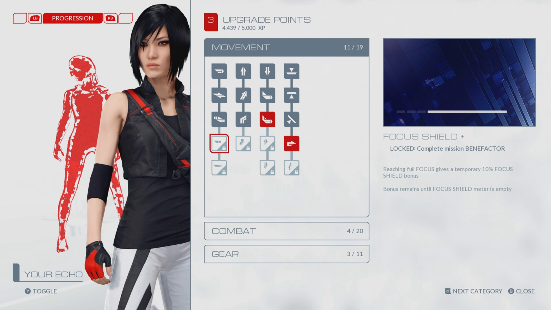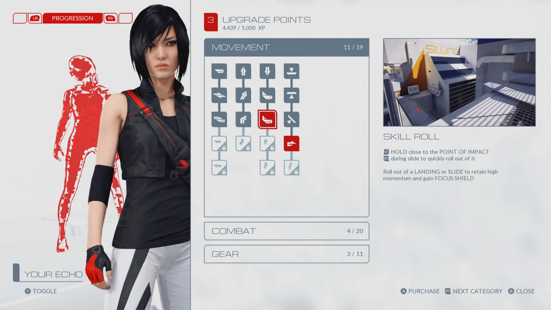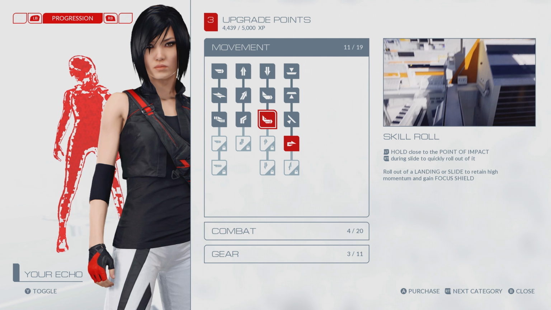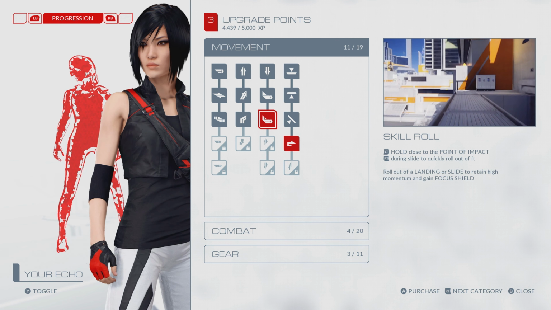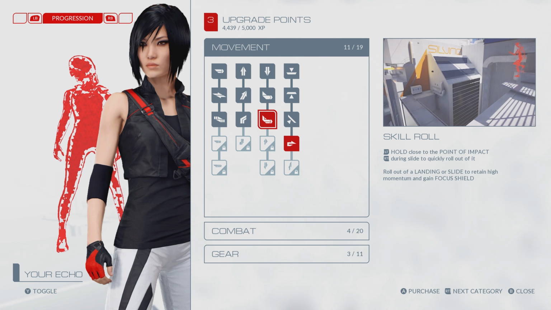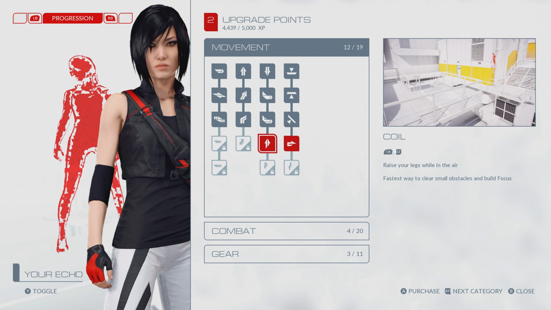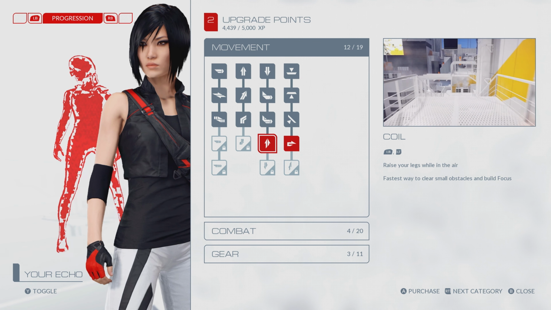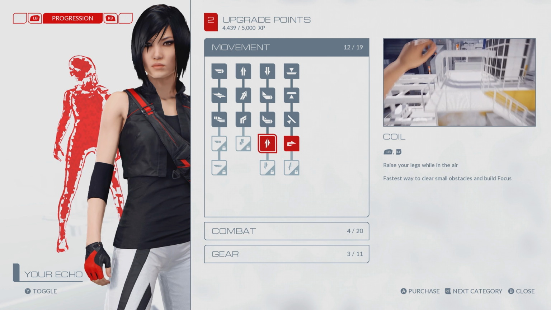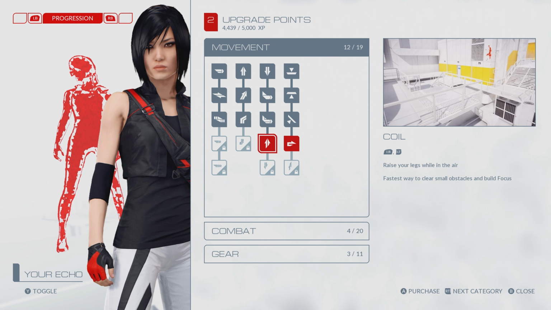But what I end up seeing was this skill roll. So, left trigger, close to the point of impact. And right trigger, during slide to quickly roll out of it. And this is basically what I've been wanting to do. And then this one is quick turn, which is not a huge deal. So, I am actually going to do that. Coil... left bumper and left trigger. Raise your legs while in the air. Oh my gosh, it's so cool.